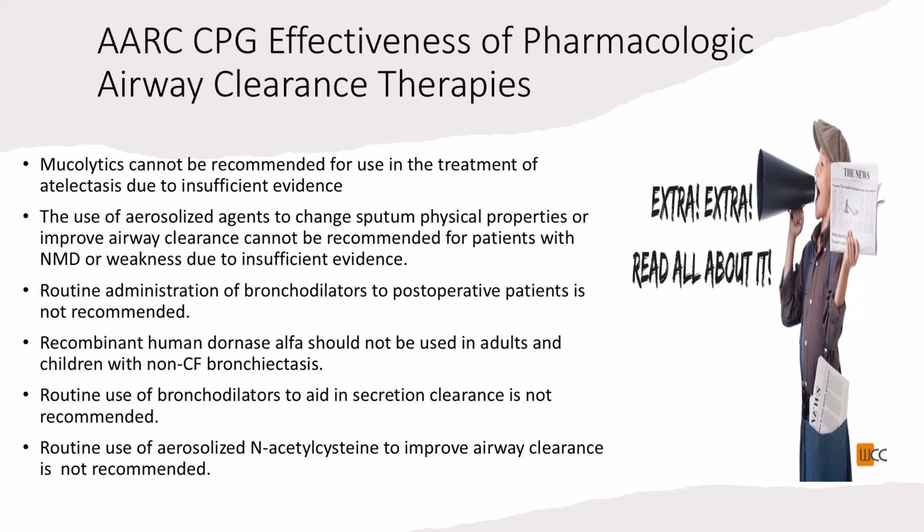Similarly, the routine use of aerosolized N-acetylcysteine to improve airway clearance is not recommended, as there is no high-level evidence demonstrating its benefits in improving oxygenation, reducing ventilator time, or resolving atelectasis in hospitalized patients without cystic fibrosis. Additionally, mucolytics are not recommended for patients with neuromuscular disease, respiratory muscle weakness, or impaired cough, as there is insufficient evidence to support their use in these populations. In postoperative patients, mucolytics are also not recommended for the treatment of atelectasis, due to a lack of evidence.